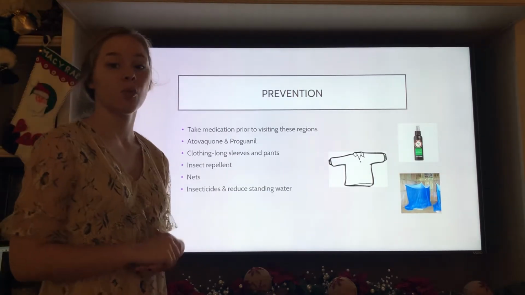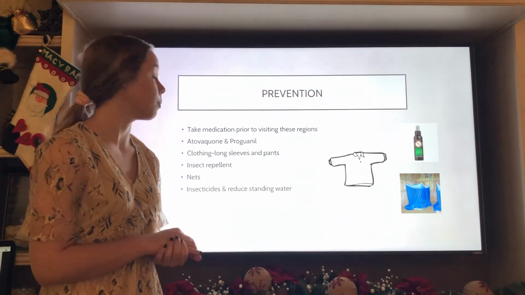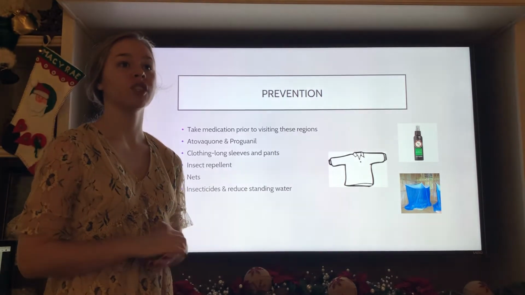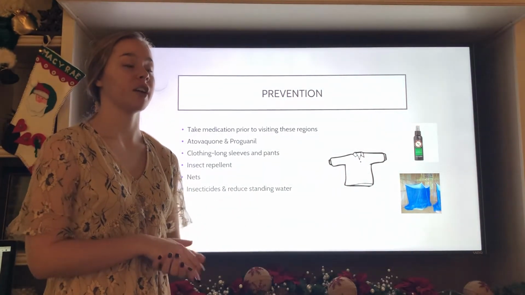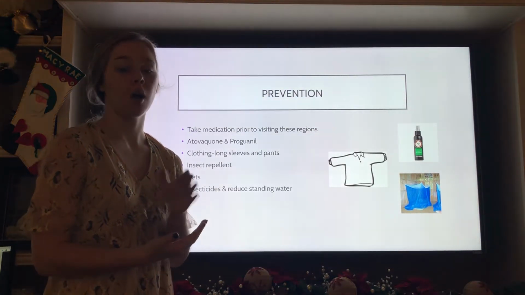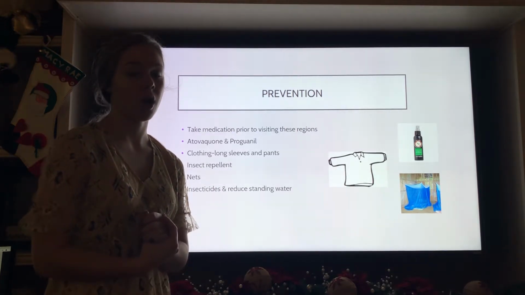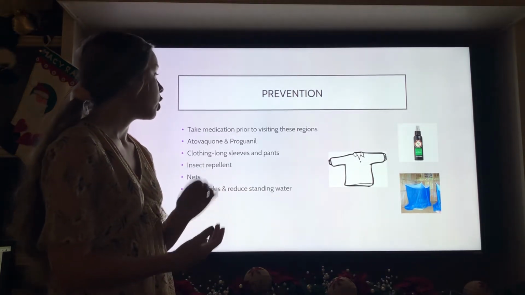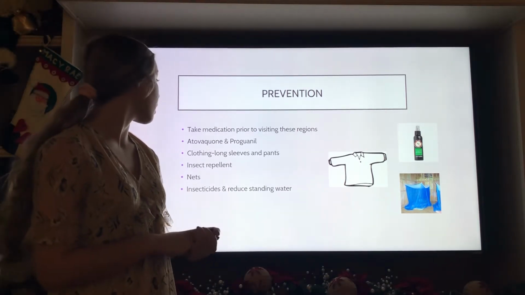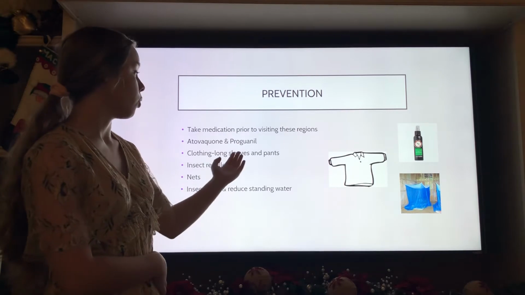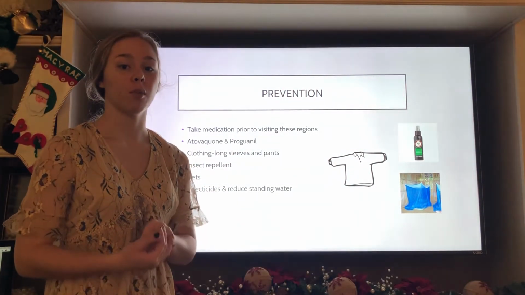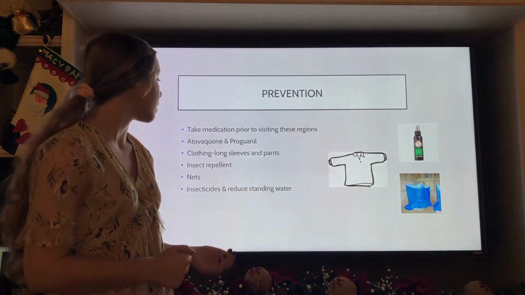So there are some ways that you can prevent from getting malaria. So when you're traveling to these countries that are infested with malaria, it is a good idea to take steps prior to your time going over there. So what happens is you can take some medications. A lot of times people will take atovaquone or proguanil, and these are just some medications that will help prevent you from contracting malaria when you are in these places.